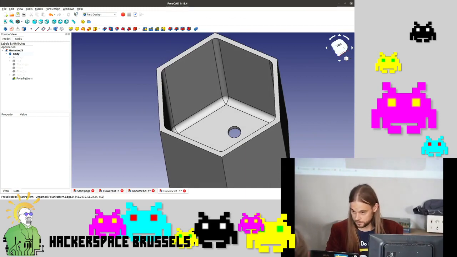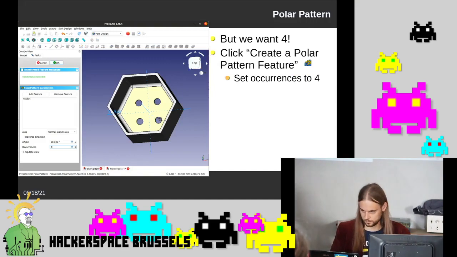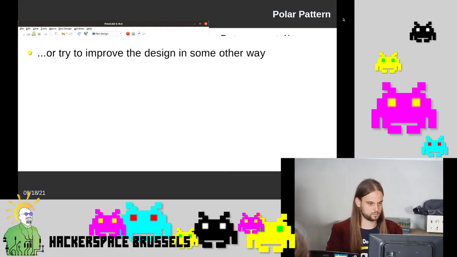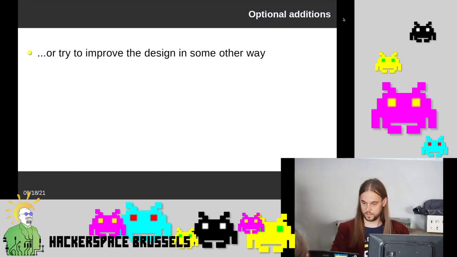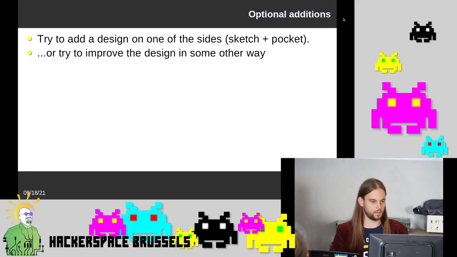And I added this slide just in case I was going far too fast and we had half an hour left. But if you want to try something else, you could try to improve the design.